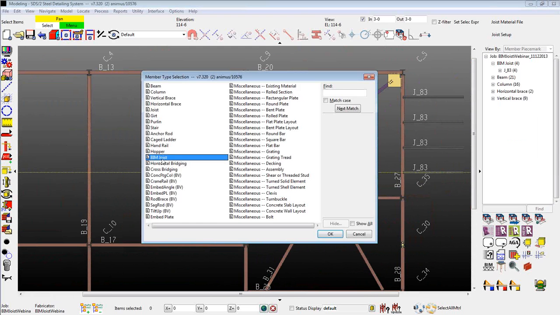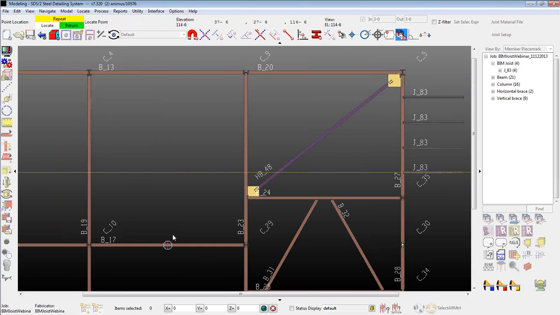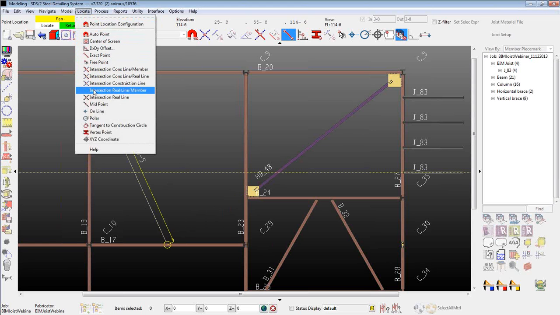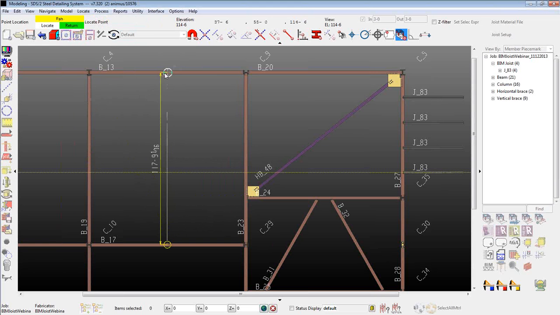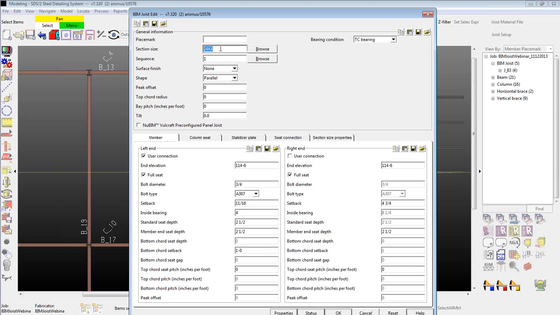I'm going to add a BIM joist right along the midpoint of that. And I'm going to add in here a 20K4, so it's just a hair deeper than my W18 beam, and adjust my setbacks and whatever else I might need to in here.